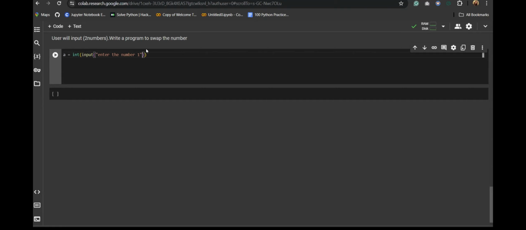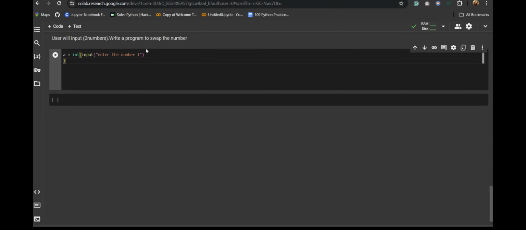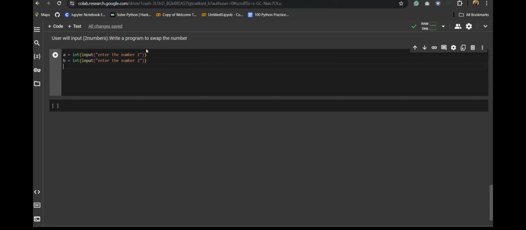And then similarly we'll assign variable b is equal to int, input, enter the number 2.